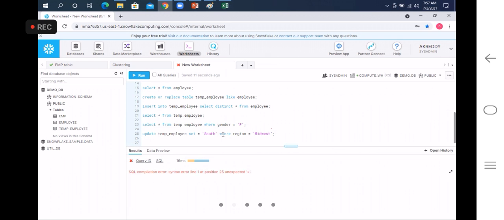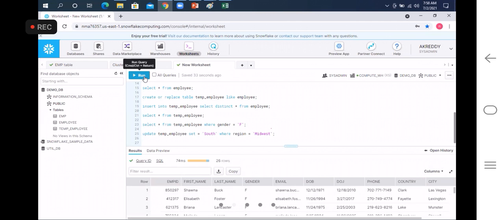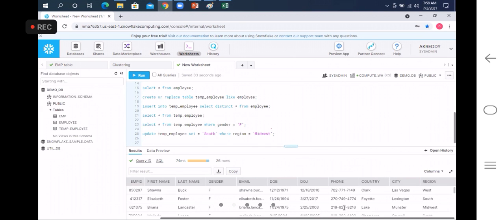It is getting an error message. Is the region spelling correct?